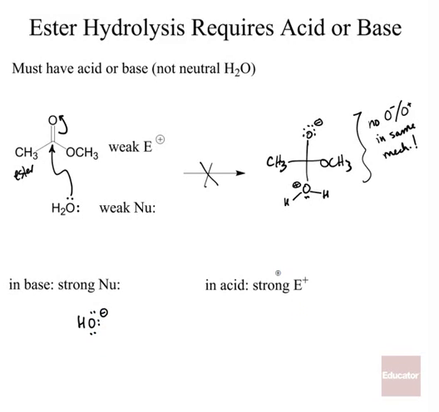Okay, how about in acid? How would I change this in acid to make the mechanism acceptable? Well, in acid, the very first step is protonating the carbonyl. So in acid, we don't have a neutral ester, we have a protonated ester. We have a protonated carbonyl, which is an excellent electrophile. So in base, you find negative charges and strong nucleophiles. In acid, you find positive charges and strong electrophiles. We're going to see this pattern coming in again and again and again. So this is an excellent time for you to get used to that.